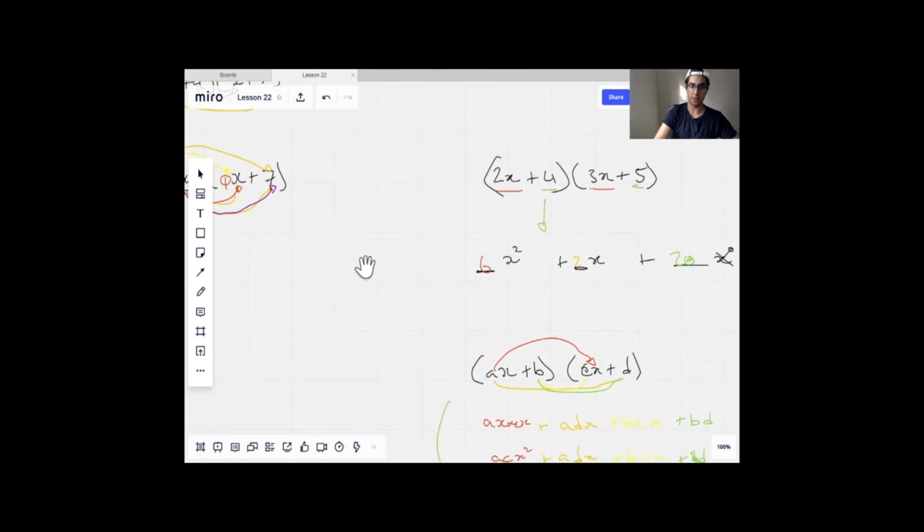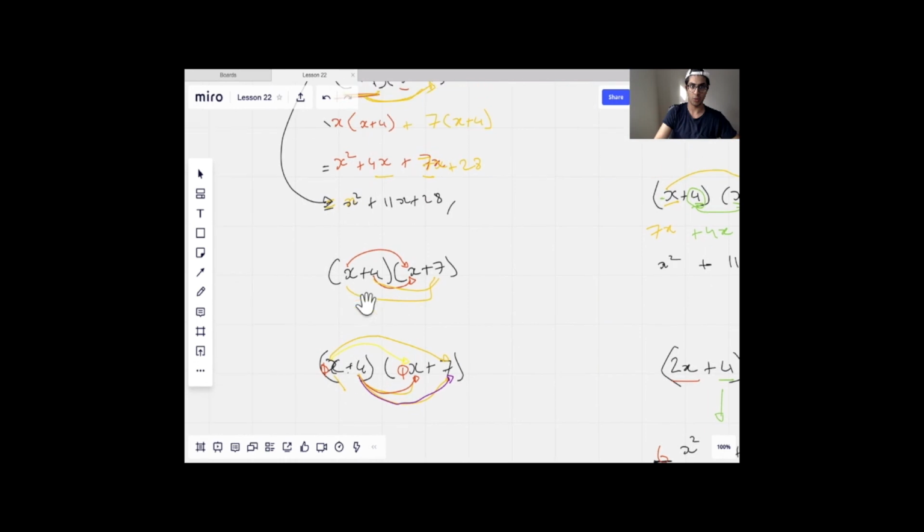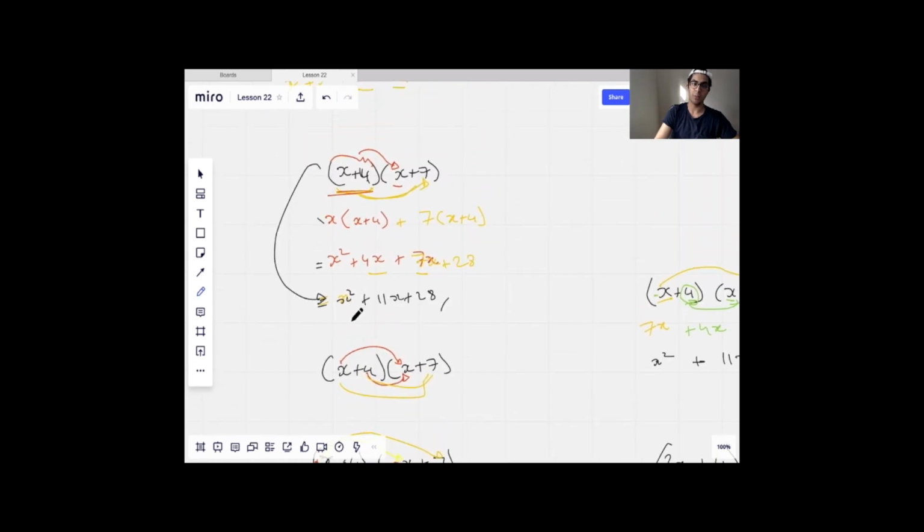So let's actually go back to the quadratic equation we had. Remember this, something like this, right? Remember how last video we expanded out, but we also talked about factorizing. So next video we'll be talking about how to go from here to here, and it will all be about factorizing quadratics.